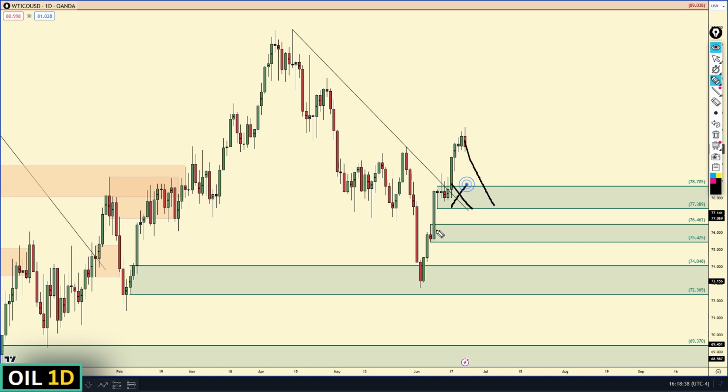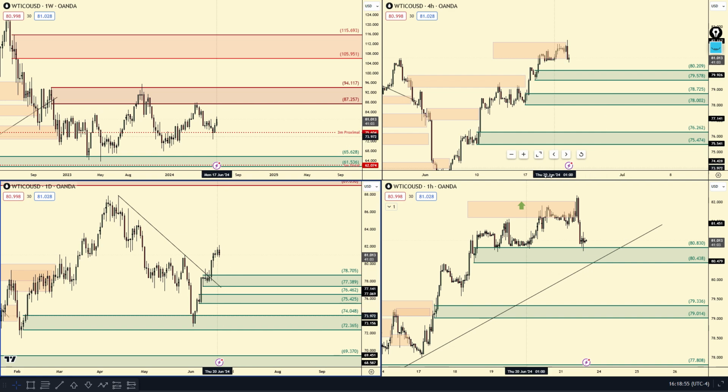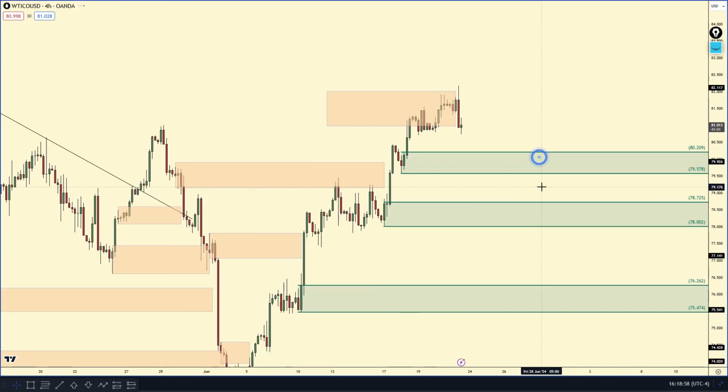Let's say we break this demand zone. That's fine with me. I wouldn't really change my perspective. I think we could react off the zone lower at 76.46. So that is the daily chart. I think it's possible. Supply and demand kind of acts as a magnet in my opinion. So I think it's possible we do, like I said, react off of those daily zones if we do push down to them. Again, I'm not seeing a lot of evidence to suggest we will be.